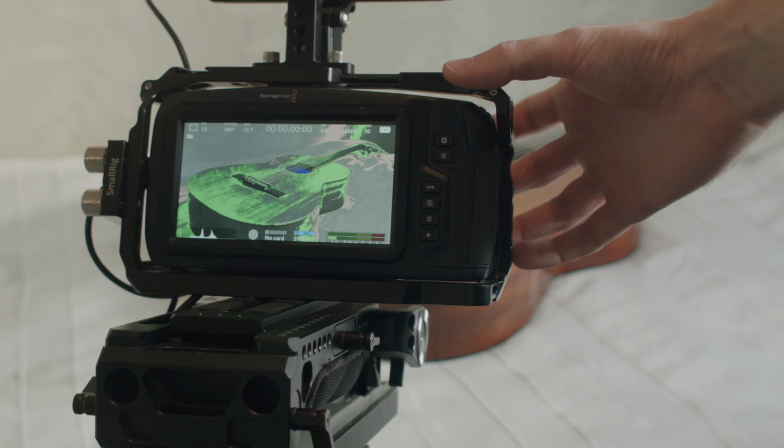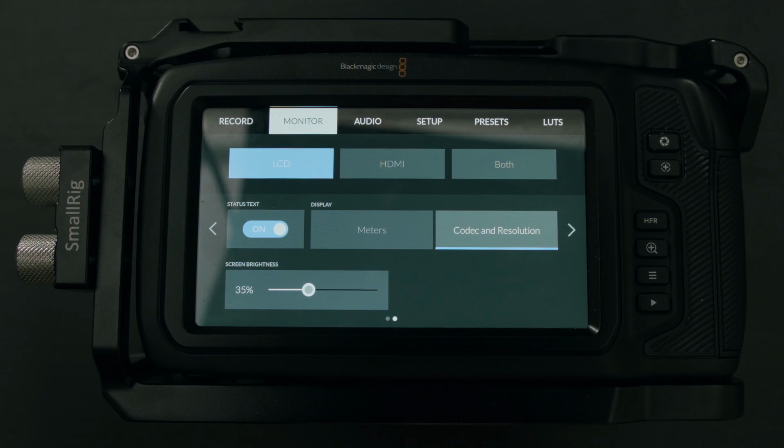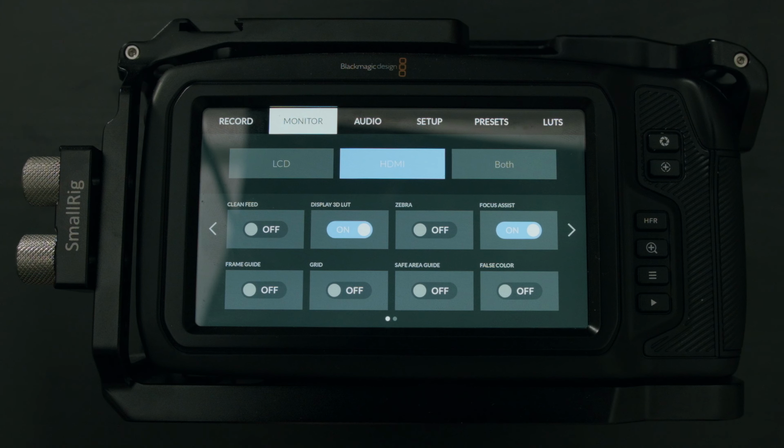On the Pocket 4K, you can load your own LUTs into the camera. You have false color already installed in the camera. There is no waveforms though, and when it comes to the output from the HDMI, you can control what you want to send out to the HDMI compared to the LCD independently of each other. So you can send false color to your LCD on the camera while sending out a clean signal on the HDMI. Or maybe you want focus peaking on the HDMI but not on the LCD, and so on.